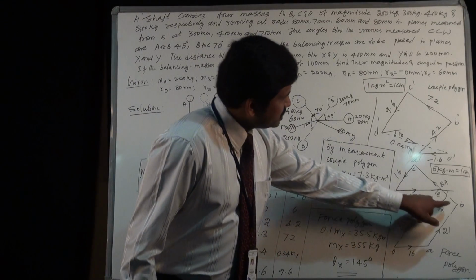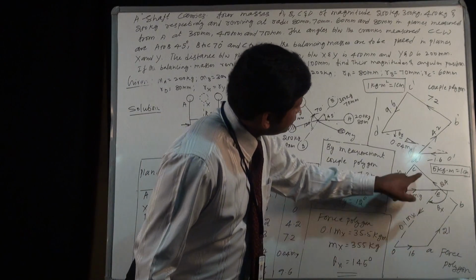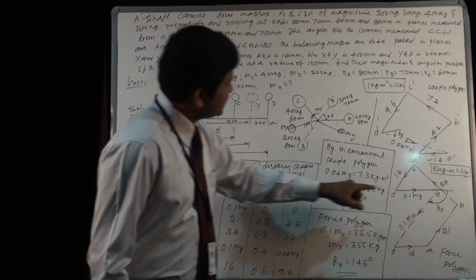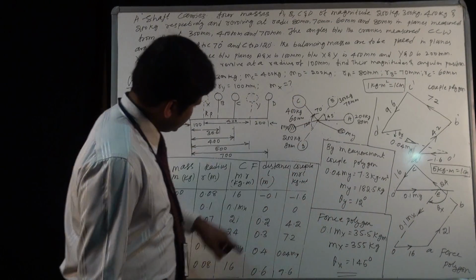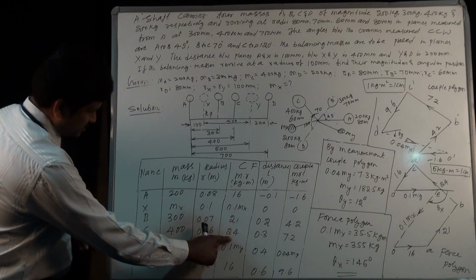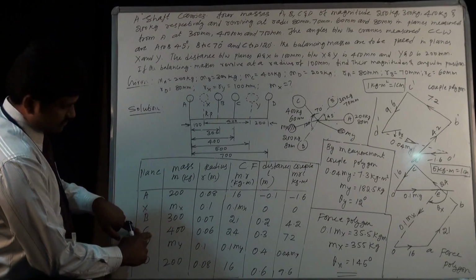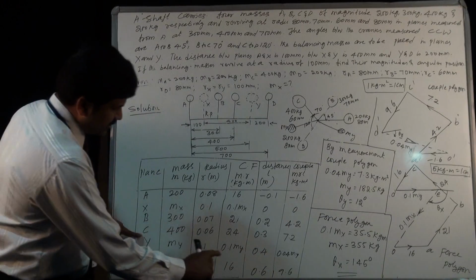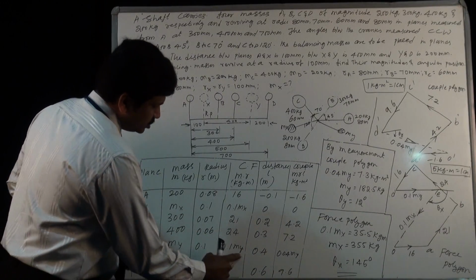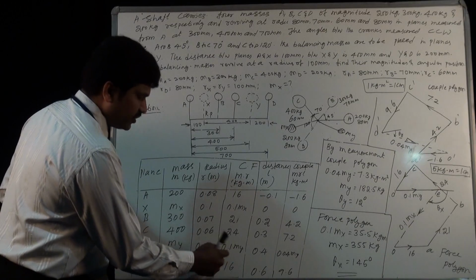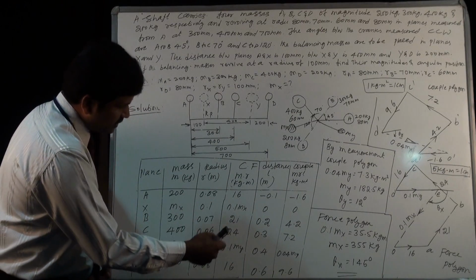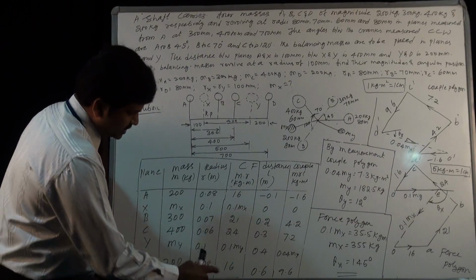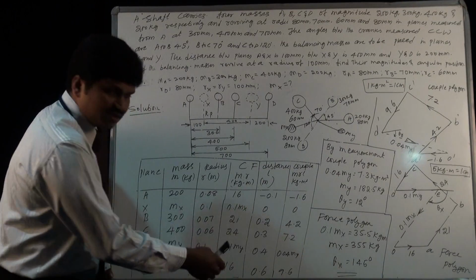Now 24, the vector BC is drawn in the direction of 24. That is, 24 corresponds to C, the angular position of the mass C. Next, after C, you have 0.1 times my. So 0.1 times my we can draw now itself, or let us go to the next known value, that is 16.